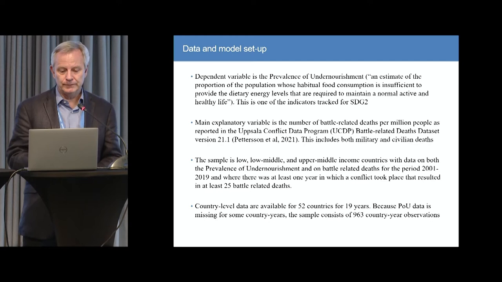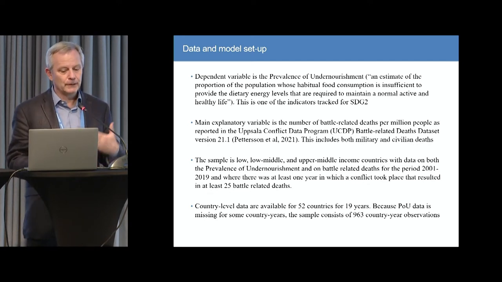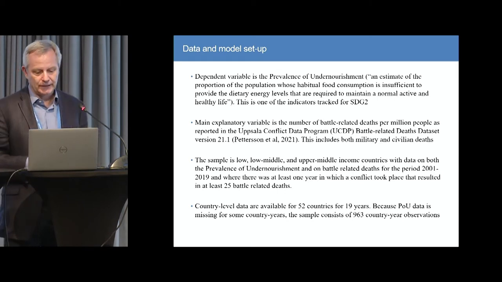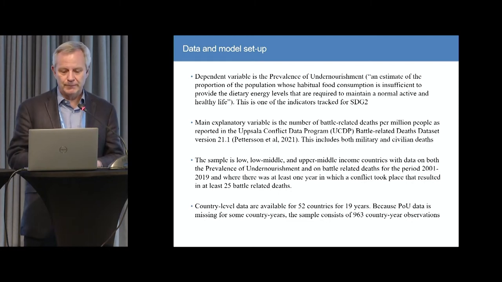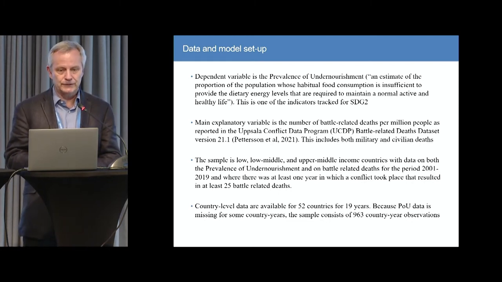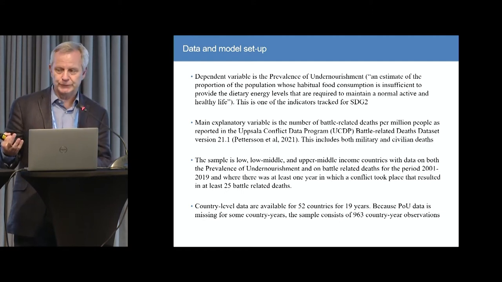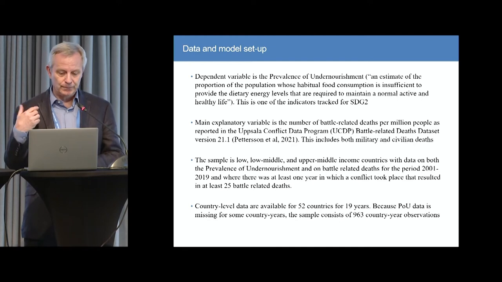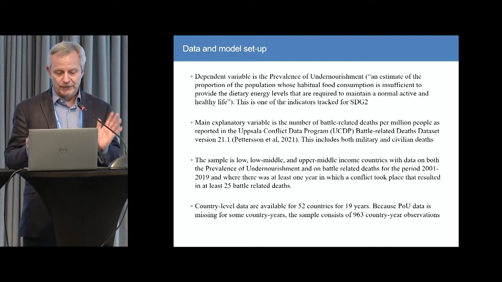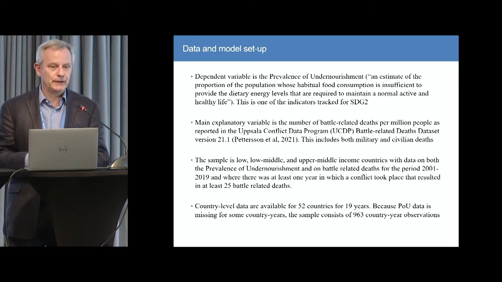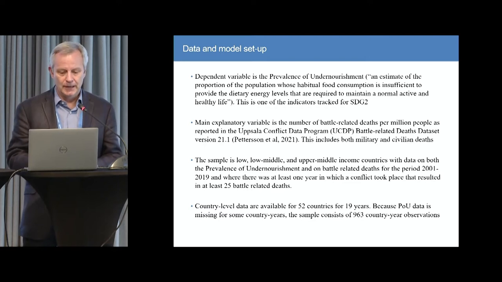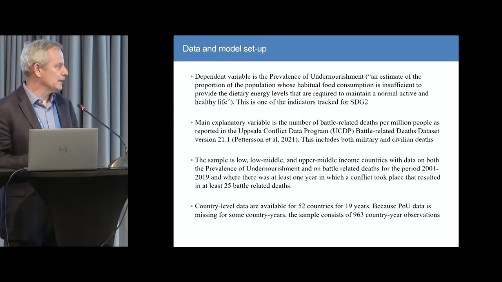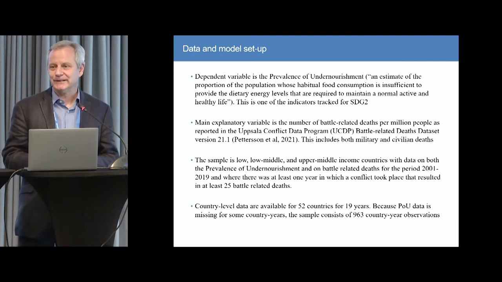The main explanatory variable is the number of battle-related deaths per million people, both military and civilian, as reported in the Uppsala Conflict Data Program. I restrict the sample to low, lower-middle, and upper-middle income countries where there is data both on the prevalence of undernourishment — which going forwards I'll just call hunger — and this measure of conflict. To be in the sample, a country needs data on both measures and must have had at least one year of armed conflict as defined in the UCDP dataset. We end up with a country-level sample of 52 countries over 19 years, giving us 963 observations — some country-year observations are dropped where POU data are unavailable.